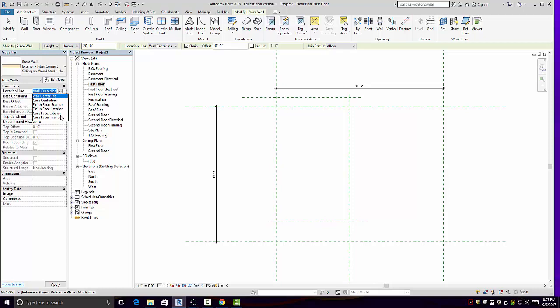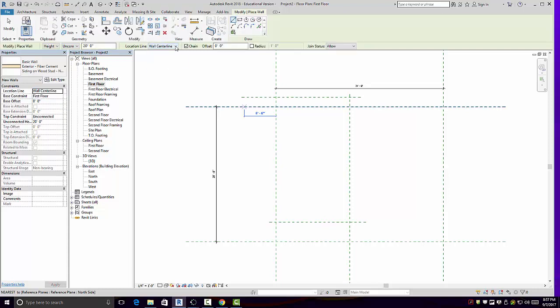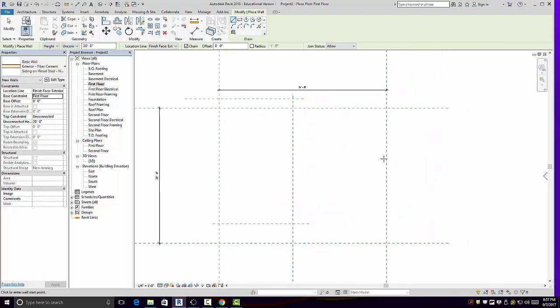All right. So that's exterior finish face. So we're going to set the location line for exterior finish face. It doesn't really matter how tall the wall is, but we're going to let this wall go down to top of footing. No offset. We're going to make it 20 feet tall. And we're going to go clockwise. We're going to set the detail level on fine. And we're going to go for it. Let's see.